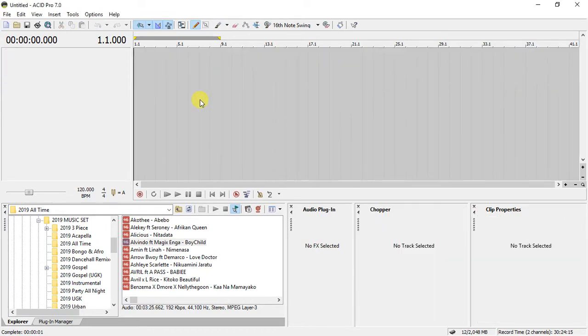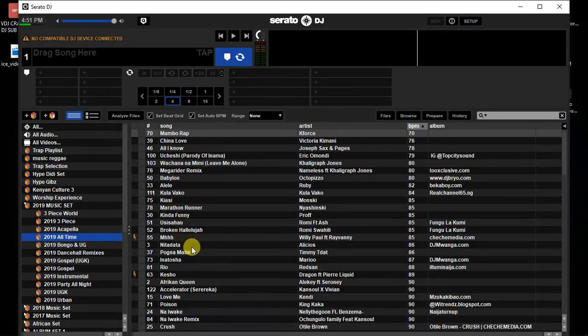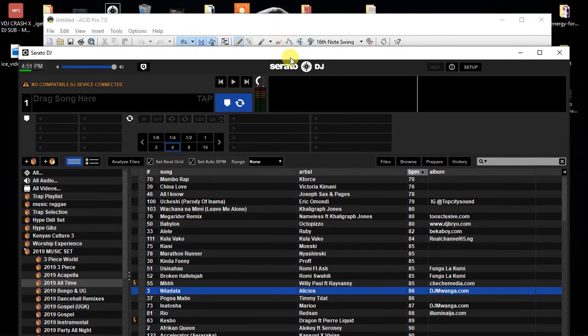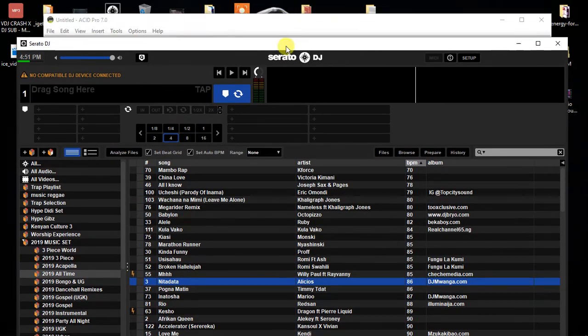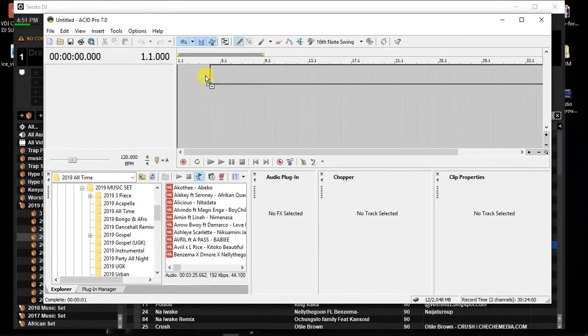The second step, if you have Serato DJ or even Scratch Live or even Virtual DJ, you just go directly to where you are inside. As for me, I usually use Serato DJ, so I'll just go to my Serato DJ. Here it is. Go to any crate. Since it's a demo, you just take any song and then you drag it into Sony Acid, and then you put it over here.